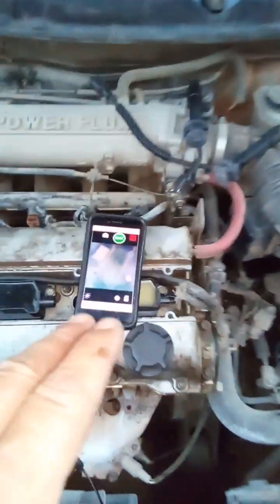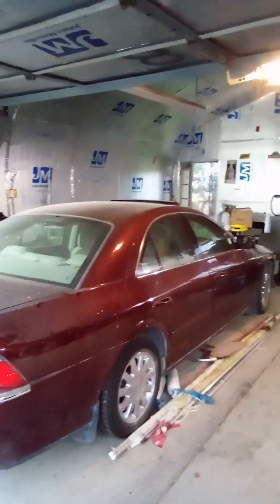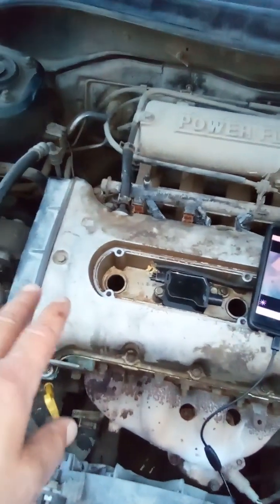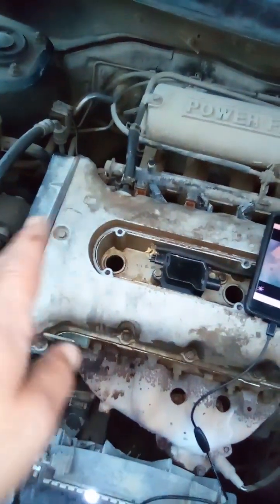Huh? I'll do some more research. And for now, I'm driving old Blue. I ain't going to drive this Lincoln to work for a work car. I don't give a shit. What? I'll burn the gas, I guess. But yeah, I'm going to be doing a little more research. Maybe next thing I'll pull the valve cover off when I got time, see if there's any broken springs.